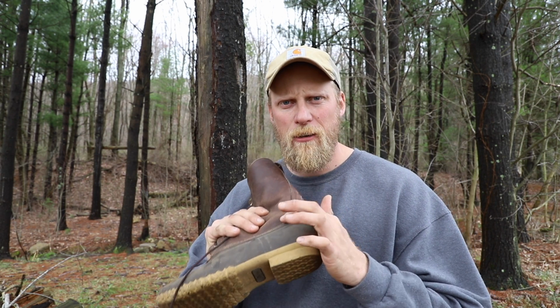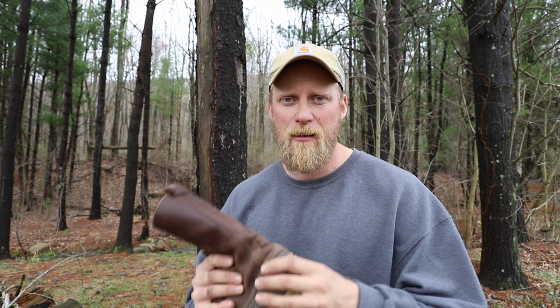Part of that though is because you're paying for the LL Bean name. So just keep that in mind, but they are a good boot. They do have a warranty on them. I busted out a seam in the back here. I called them up, they said, yep, send it back in. They repaired it. It was back in less than a month. So it worked out really well that way.